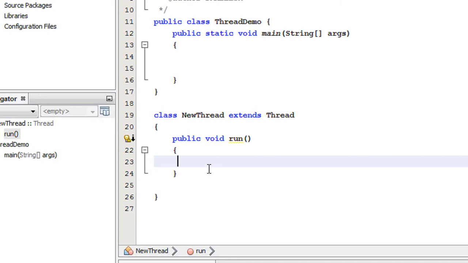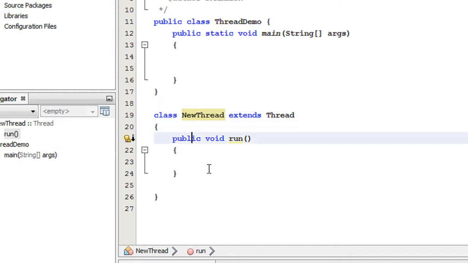So for creating a user thread, I create a new class, extend it with Thread, and override the run method.